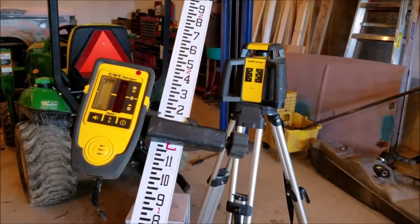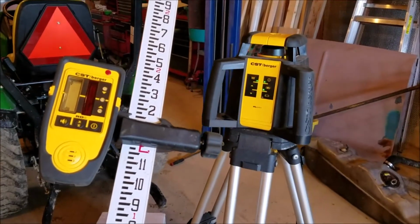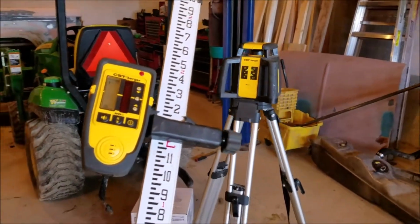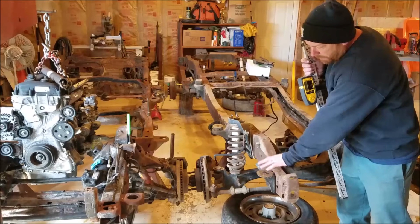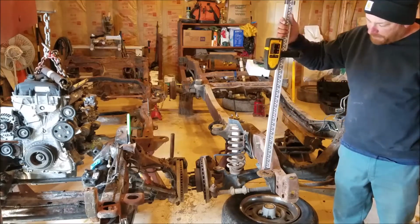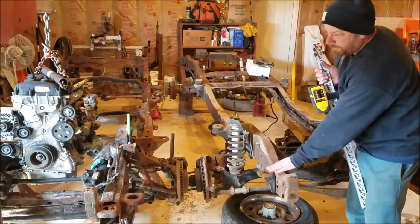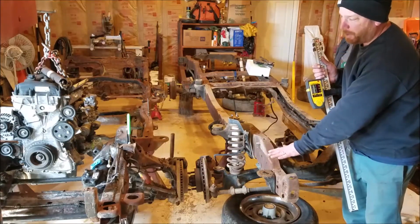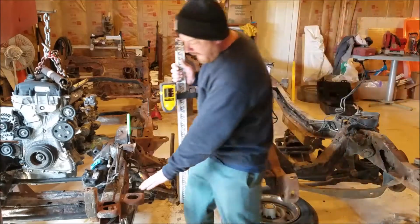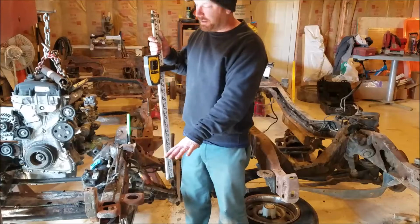This next step may be a little bit annoying to you because we got to use this laser level and transom setup here. First thing I'm going to do is measure this original mount, the height of it. And I already did, it's on. So I've got it pegged out where it's supposed to be. So this one has to raise up to meet this one in order for them to be the same height.